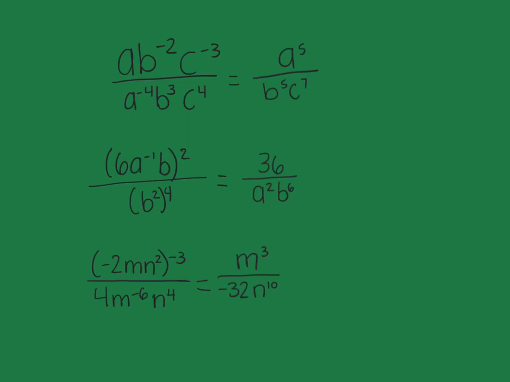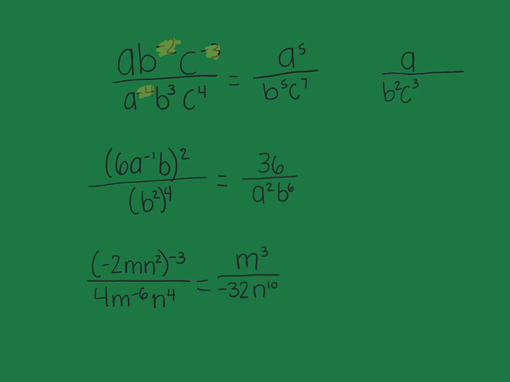So starting off with the first one, I have a few negative exponents here. So my negative exponents, in order to simplify them and make them positive, I need to bring them to the other side of the fraction. And the positive exponents, the ones that are already positive, will stay exactly where they are. So the a, it's already positive, I'll leave it on the top. B to the power of -2, I bring it to the bottom to make it positive. C to the power of -3, I bring that to the bottom as well to make it positive.